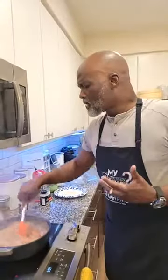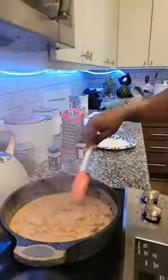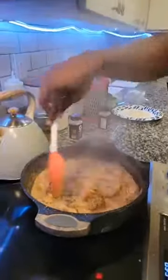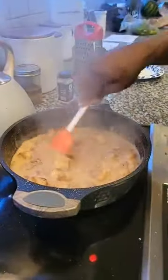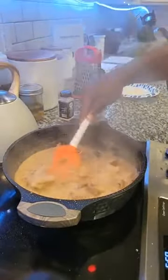They can hear everything. The sweetness from that. They see and hear it all. Turning this all the way off. The sweetness from that Marsala is really, really good. It's a very rich flavor. Especially if you don't like wine sauces, you will love a Marsala wine sauce.